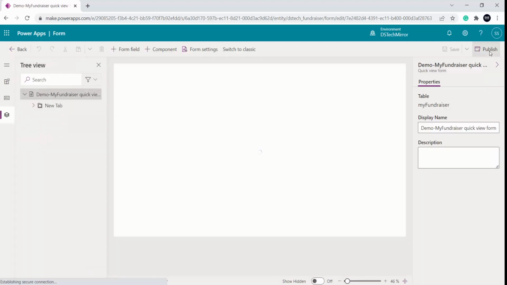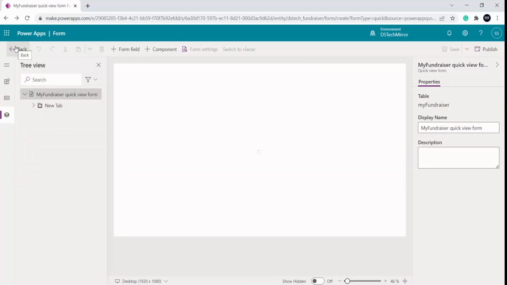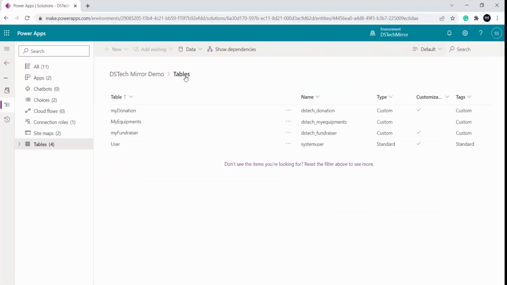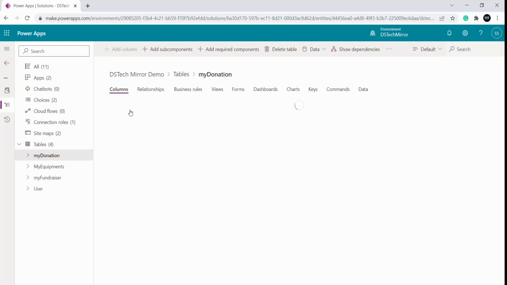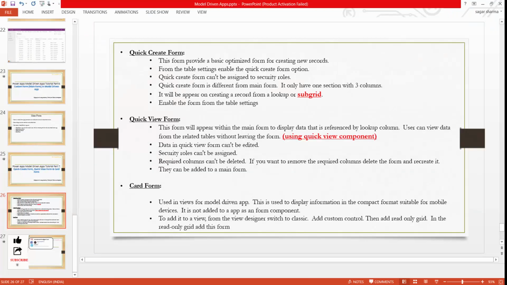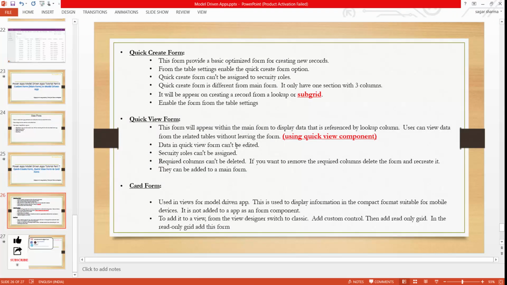Now I will move to my donation table, that is the related table, and I will add a quick view component over there, and then I will add this control, this form. I am inside my solution. Now what I will do, let me go to my donation table. This is my donation table. Here under forms I will come, and I have to customize my main form, because this is available under main form. Same point I think I have mentioned in my slide as well. So guys, inside slides I have not mentioned many points, only the most important points related to the form I have added, so you can just go through them carefully.